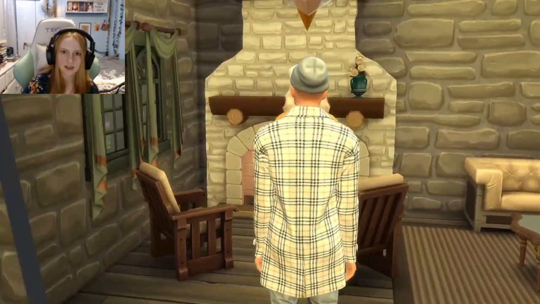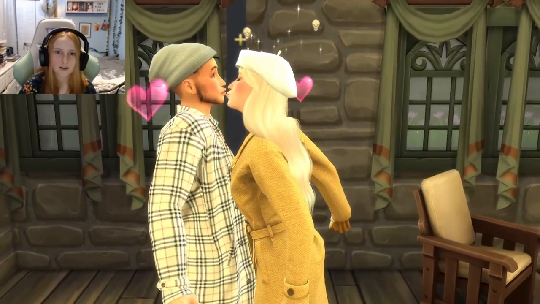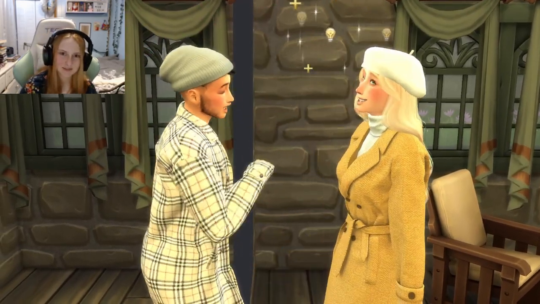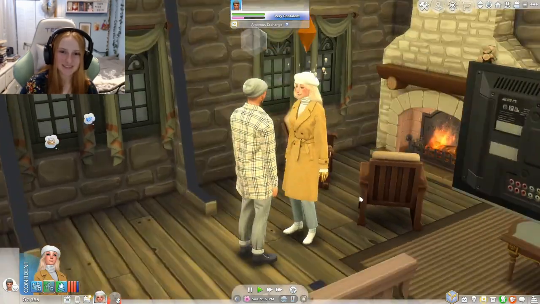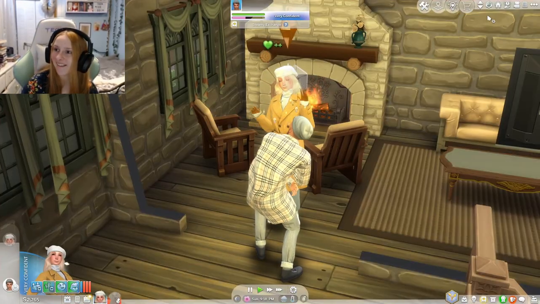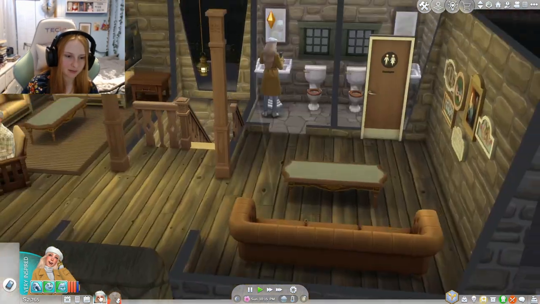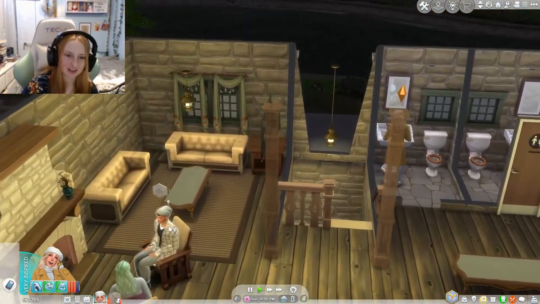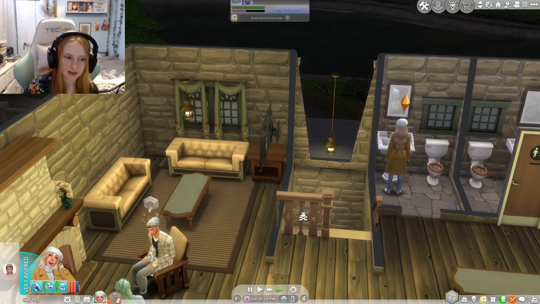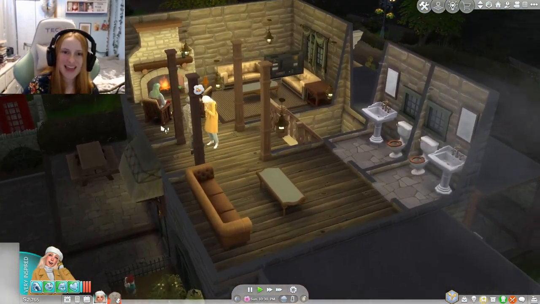Oh, look at this. Look. Oh, they're having their first kiss. How sweet. Aww. Oh, she's romantic. Oh, that's so sweet. Well, maybe we should ask him to be our boyfriend first. We're totally texting Celia right now. Okay. Yay, he said yes.